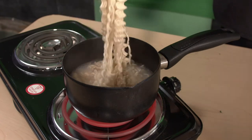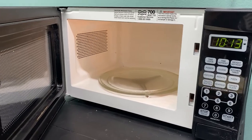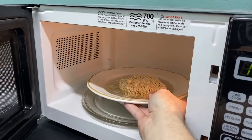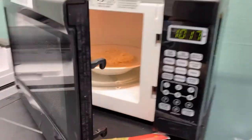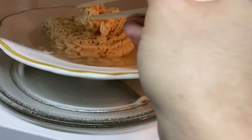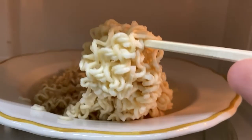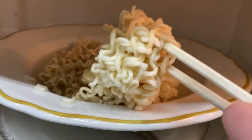Now we do have access to a microwave, so the microwave method is this: put your noodles in a bowl big enough to hold two cups of water and the noodles. Microwave the noodles for about three minutes — it's a good idea to put a cover over the bowl to prevent splatter. After it's done cooking, let it stand for about three minutes for the noodles to rehydrate, then add your flavor packet, stir, and eat at your desired temperature.